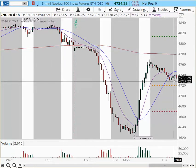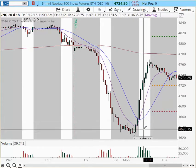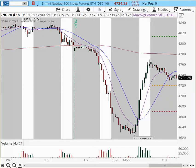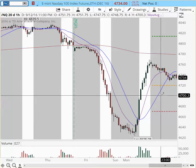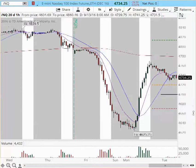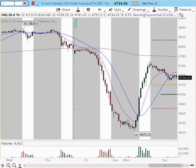Now for the downside, in case we breach 47.25 and even the 47.20 area, we might have odds of continuing lower. And why? Because we have a tradable void formed yesterday. So where's the price going to go? Well, the next target is going to be 47.00, and 47.00 is a lot of support on the daily chart. So I'm going to make a note on my chart here. And if we break this low right here, there's nothing that can probably stop price from revisiting the prior low. All right, let's move to ES.